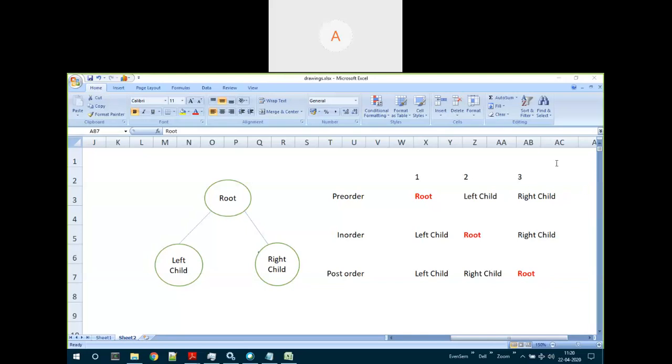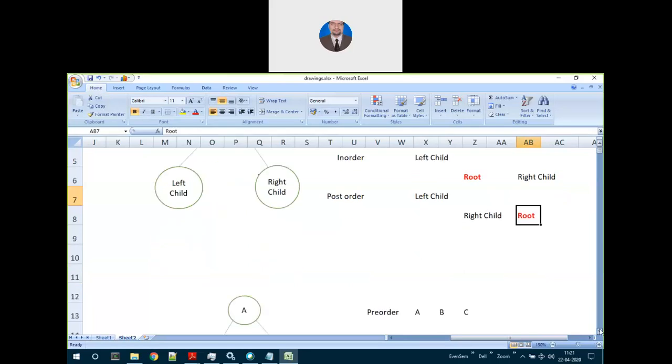Okay, let us see the algorithms example. Before seeing the algorithm, I would like to take examples. That would be a better idea. So let us see the example here.